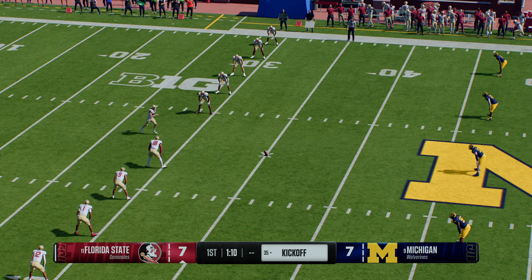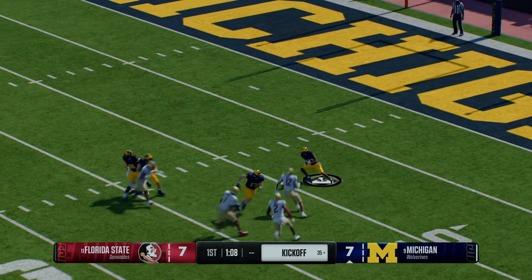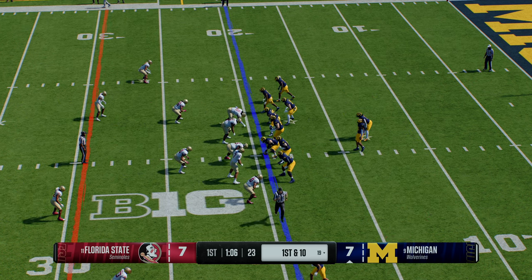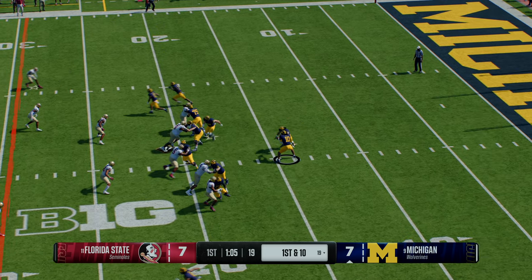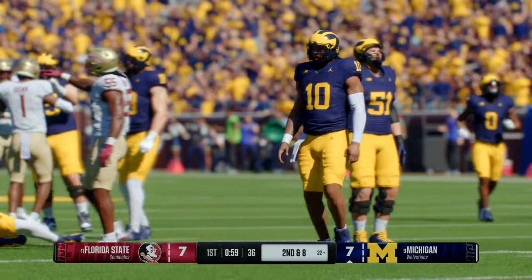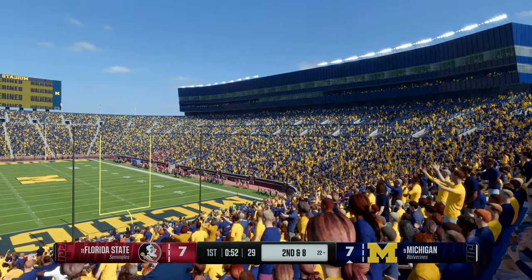And we're all square as he's set to kick it away. He'll start the return inside his 5. Really disciplined job by the coverage unit to get down there and make the stop at the 19. Guys, here come those maize and blue winged helmets on offense. Not much there. Picks up a couple to the 22. All right, well, the offense here, they're trying to get this run game established. They obviously don't break off a long run there, but they're just trying to find their footing at this point.